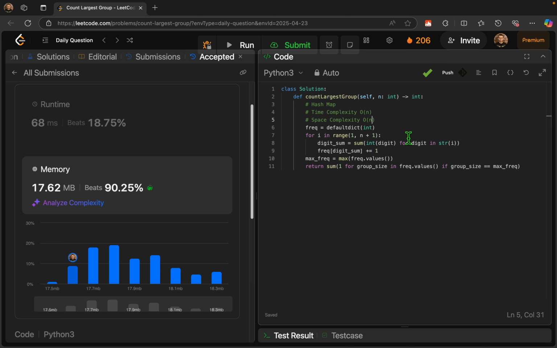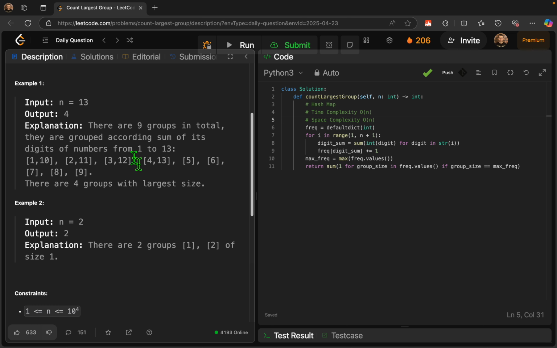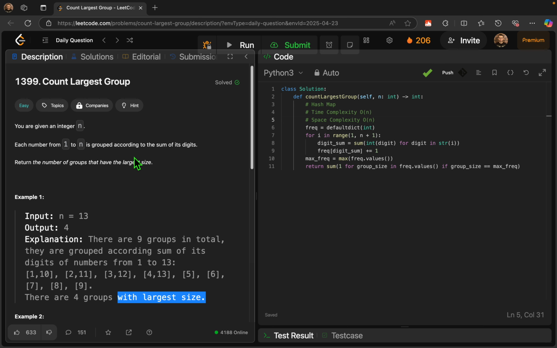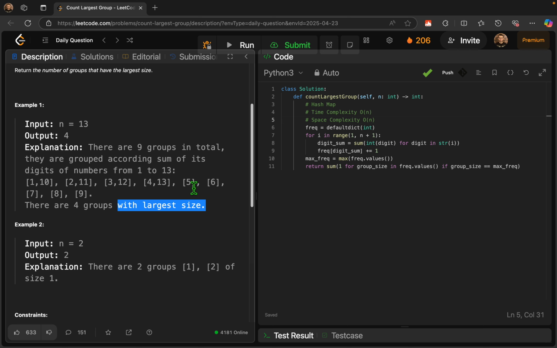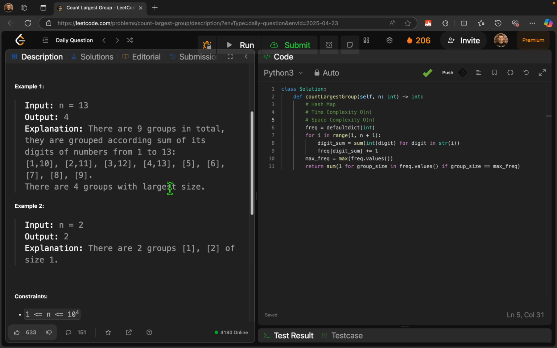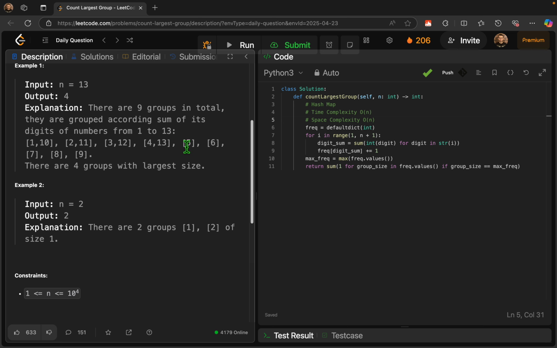It's pretty easy to implement once you understand the description, which is slightly confusing because of its lack of information, I would say. But understanding these 2 points, first of all, the sum of digits is the sum of every separate digit, like 4 equals 1 plus 3, and the size is the number of elements inside the group.